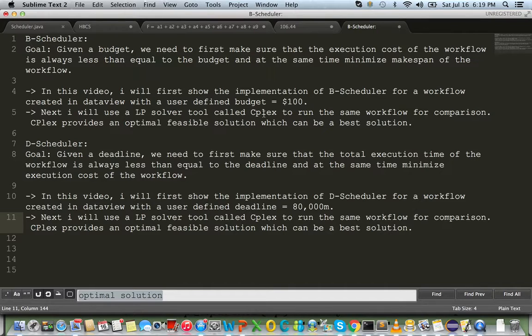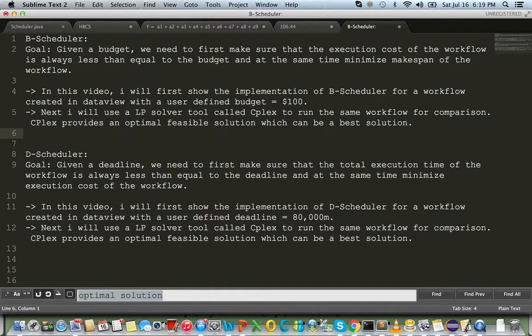I googled this software, and came to know that it is able to generate an optimal feasible solution, which can be the best solution. There are also other LP solver tools; another tool called Gurobi does the same thing. But CPLEX is an IBM tool, and we already integrated it with DataView.